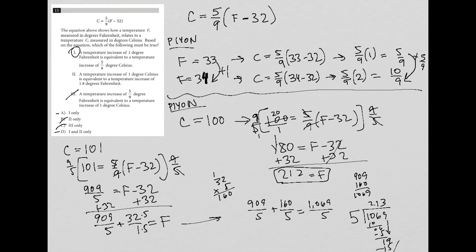And then five into 19 is three, which is 15. The difference there is four. Four doesn't go in, so I put a decimal point. I'd have to add a zero, bring down that zero. It's 40. Five into 40 is eight. So I have 213.8.